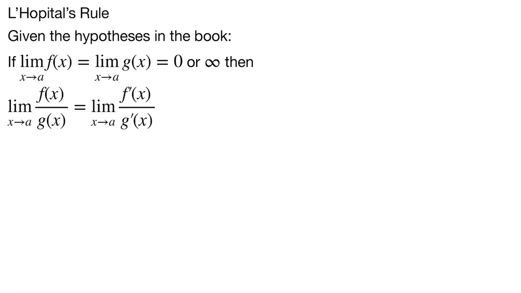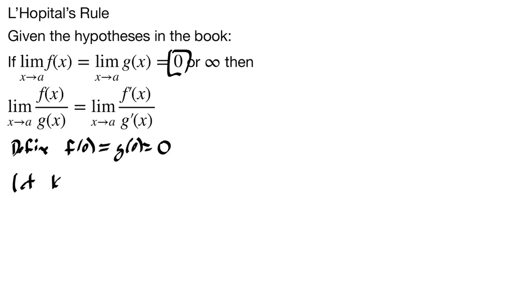Okay, so a few things that I'm going to do first. Notice the functions could not be defined at 0, but I'm going to go ahead and define f of 0 and g of 0 to both be 0, because that's what their limits are as they approach 0. So remember, we're doing the 0 case. So I'm going to define both of those to be 0, and once I define them to be 0, then that means f and g are both continuous.